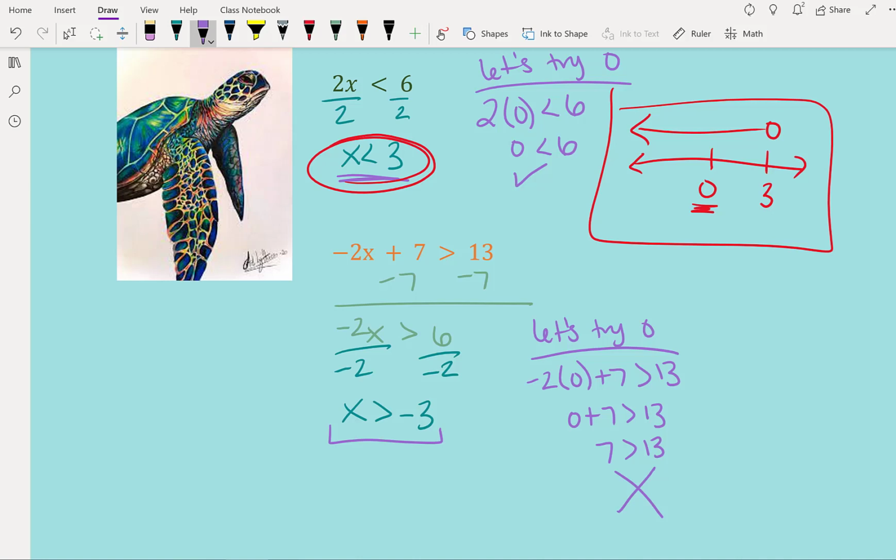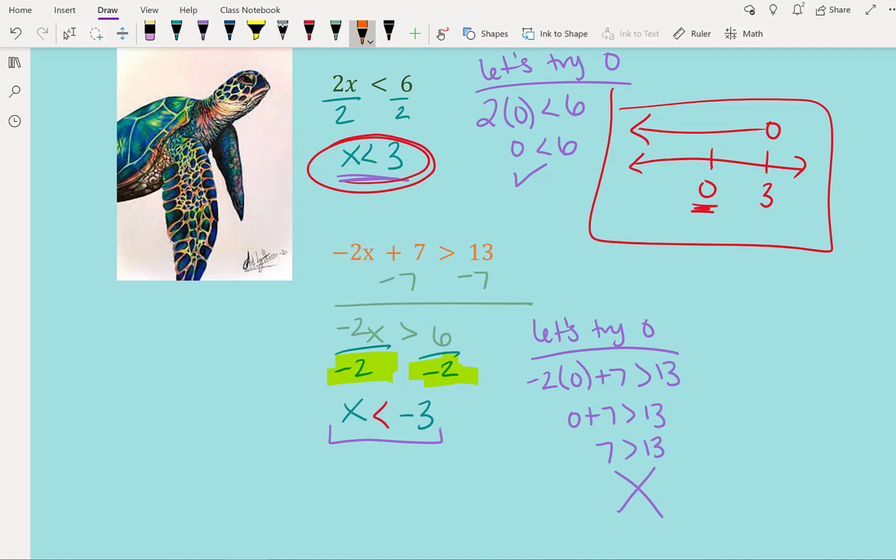But why? Well, there's a really important rule when working with inequalities, and that's that when we multiply or divide a negative number across the inequality symbol, so here we chose to divide by a negative number, we have to flip our inequality symbol. Right? Remember that when we're multiplying and dividing by negatives, it means that we're actually taking the opposite. We're going the opposite way. So our sign needs to flip to the opposite direction. So instead of it being greater than, we're actually going to say less than.